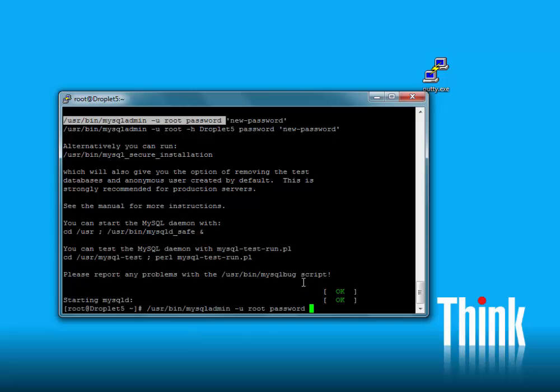And if you highlight text and then right click, it'll paste it. So let's type in our root password. Let's create a password for root. We'll just call it MySQL root. It's not real secure, but for our purposes, that should be just fine.